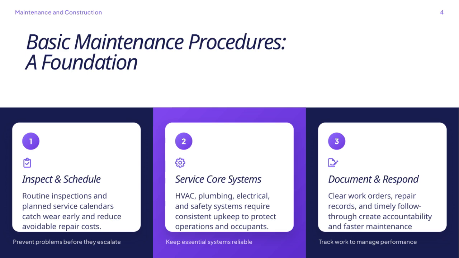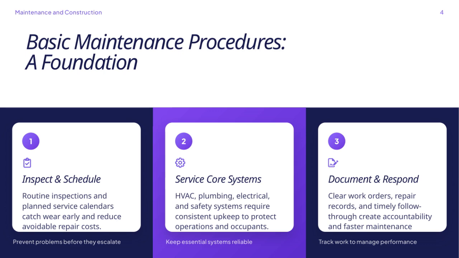Next, servicing core systems like HVAC, plumbing, electrical, and safety equipment is essential. These systems are the backbone of any operation, and consistent upkeep ensures they remain reliable and safe for everyone involved. Neglecting these can lead to big disruptions, so staying on top of maintenance protects both the facility and its occupants.